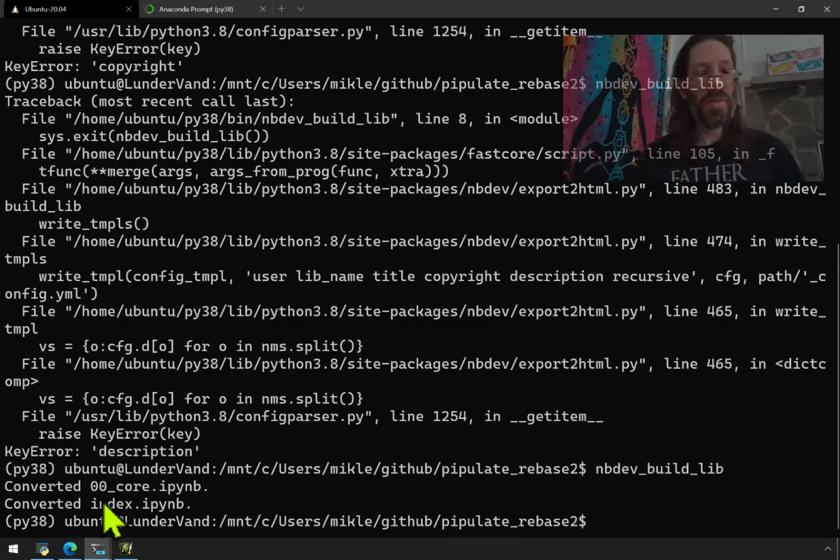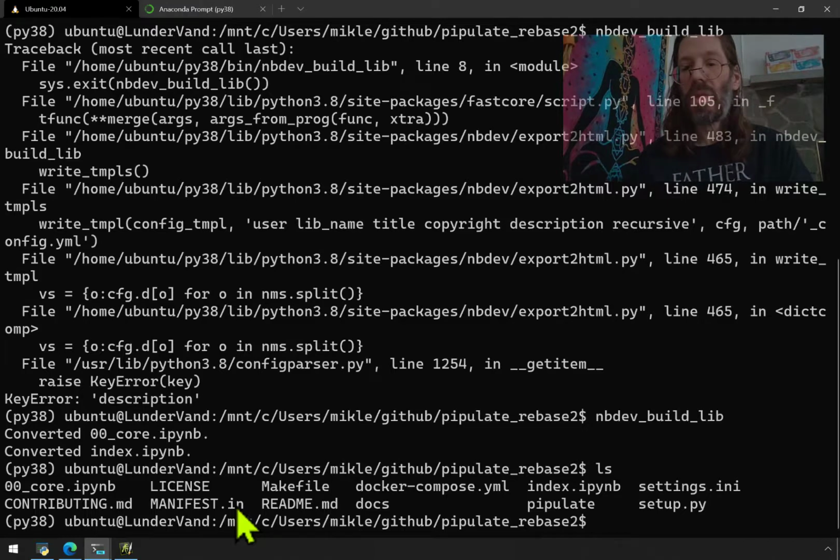And so there is presumably an index.py. Oh no, there's presumably a converted core.py and an index.py somewhere inside of here. So we do an ls. Yeah, so they're not sitting right on the root.